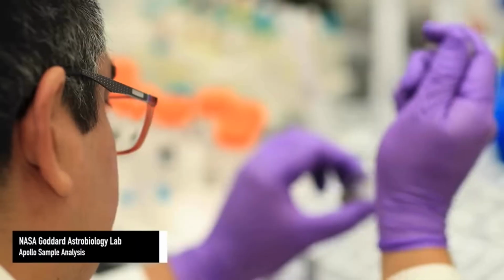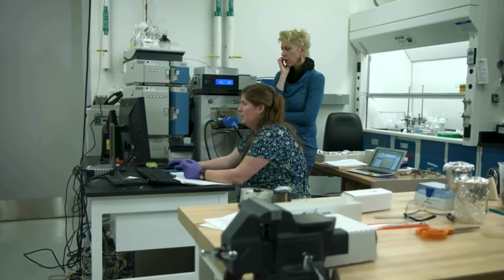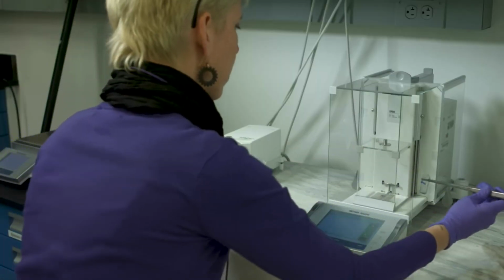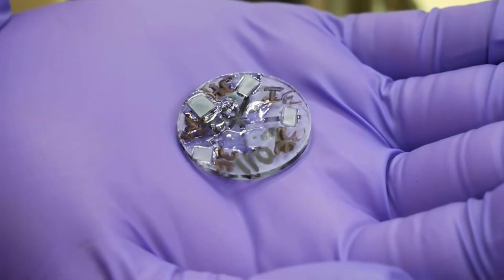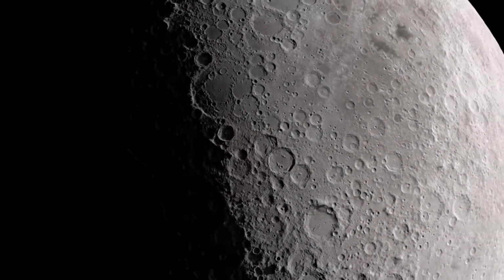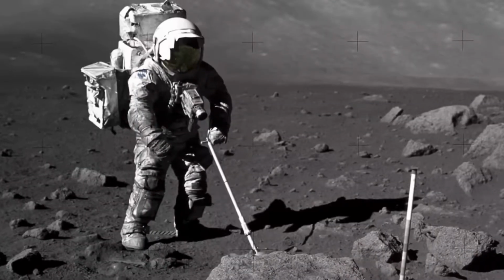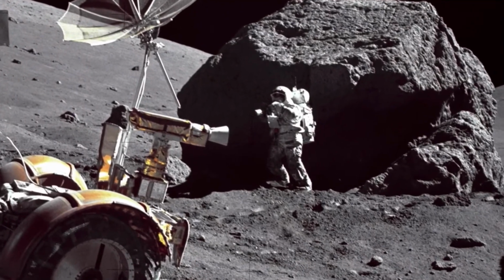Then imagine taking that rock back to a lab, where you can use these really high resolution lab techniques that we have to peer inside the rock, get a look at what you can't see with the naked eye, start to understand just how old that rock is, how long it's been sitting there on the surface. So it's really exciting to think that this small little sample can tell us a lot about different processes that are not just going on from the local region where this sample was picked up, but actually from the whole of the moon as well. By studying just one rock, you can learn about potentially billions of years of solar system history. And so imagine the scientific discoveries that we made with the couple 100 pounds of rocks we brought back from the Apollo missions.